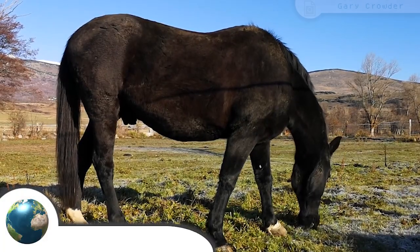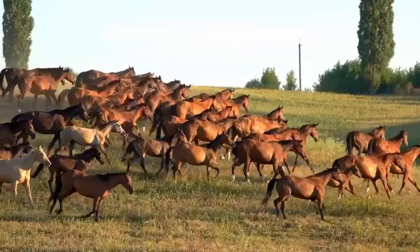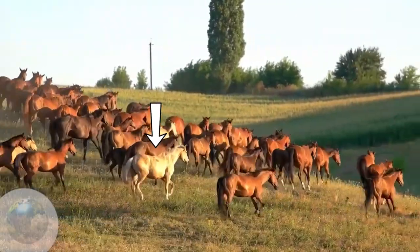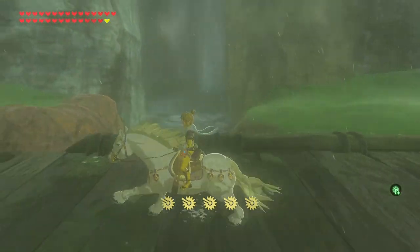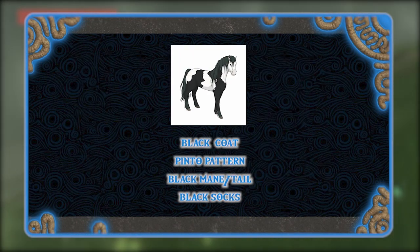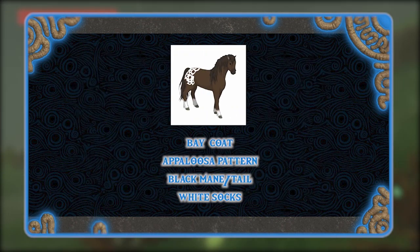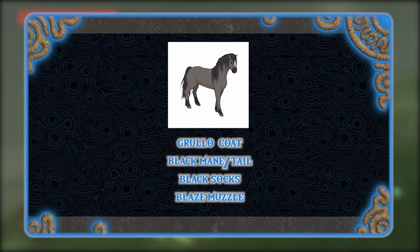The domesticated horse can only actually possess two possible base colors, those being black and brown. The appearance of lighter hair colors, like chestnut, is due to pigment variation among individuals, with more pigment leading to a more saturated color. The similarities don't just stop at color, however, as even the markings of these creatures are based on true patterns, as demonstrated by the examples on screen — such as this bay individual, which has an Appaloosa pattern and white socks.